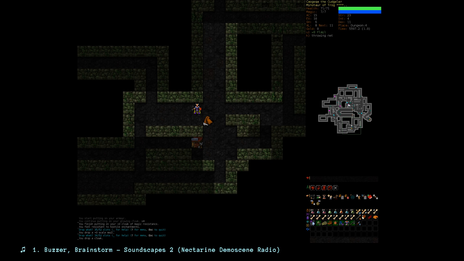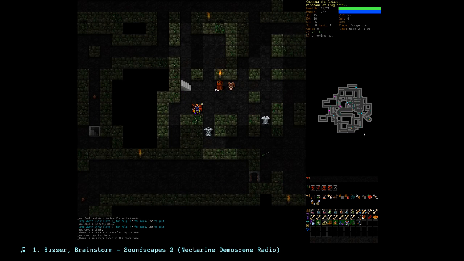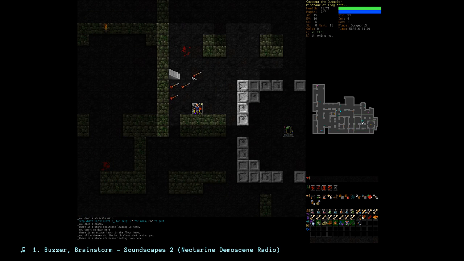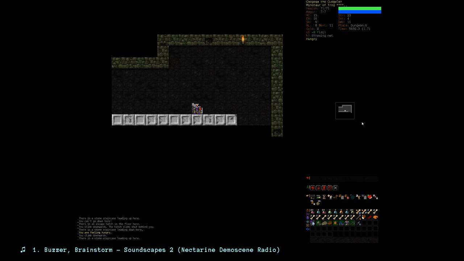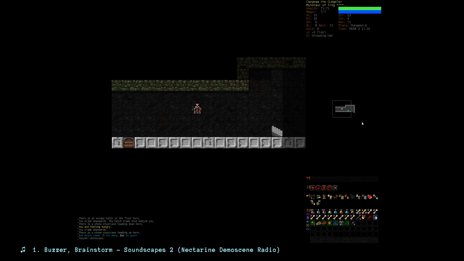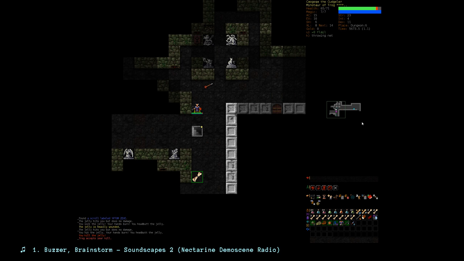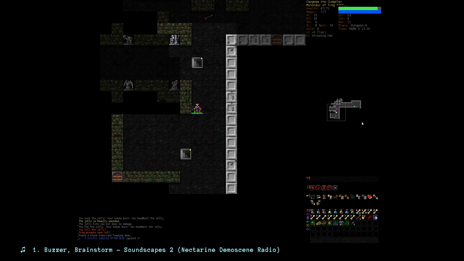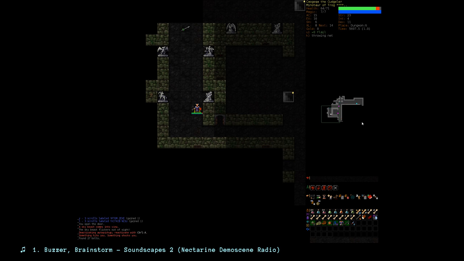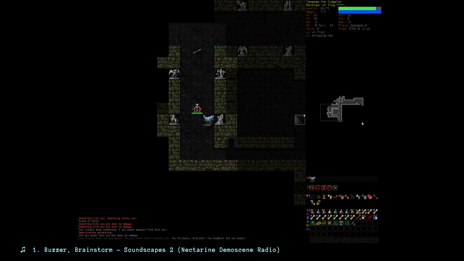Okay, let's go back to the down staircase and head down to level... what is it? Dungeon 6. I need to find some monsters and get some meat. Here's a jelly. Not gonna create anything for me. Sky beast, huh? It is invisible. There it is.